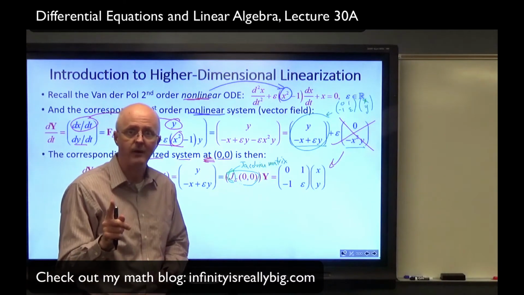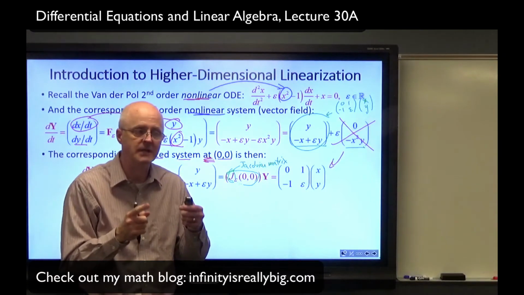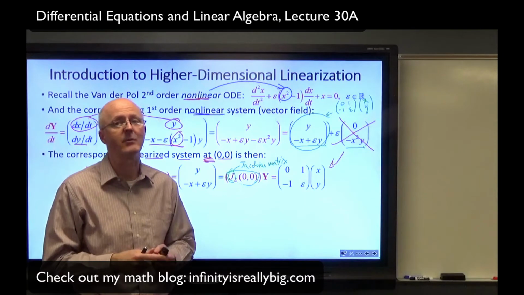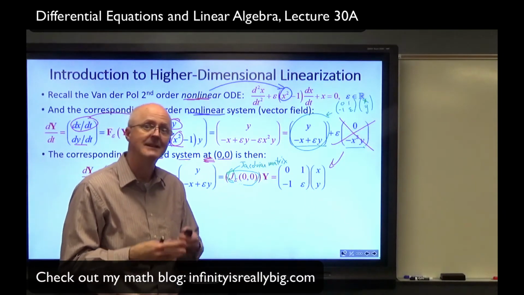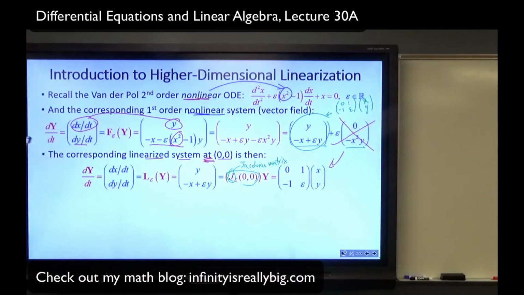Though you should be aware that the Jacobian matrix is related to, but different from, the Jacobian determinant, which, if you've had multivariable calculus, you may have seen before when you do change of variables in the general case. There's something called the Jacobian determinant in that case. They are related to each other.